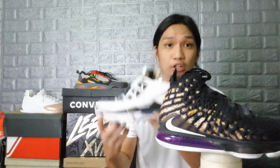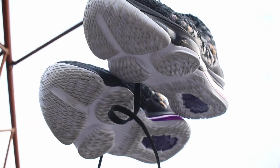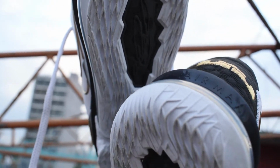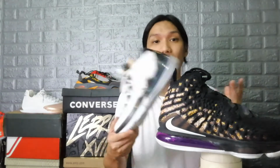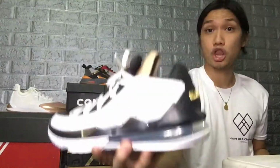So again, guys, a very, very amazing performing sneaker, the LeBron 17 lows and the LeBron 17 highs. Not much that I can say. The only problem probably with the shoe is just the traction, but it's not that bad. The traction isn't as bad as a lot of people would say. They're just exaggerating, if you ask me. I've played with this both on a dusty, cemented, asphalted half court, and on a rubberized half court, and I've played in it on a wooden court as well. The traction isn't that bad. It's just that a lot of people are exaggerating on the shoe. So yeah, this is number 3, the LeBron 17 high and the LeBron 17 low.